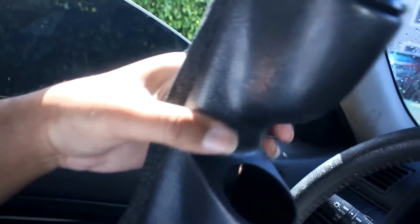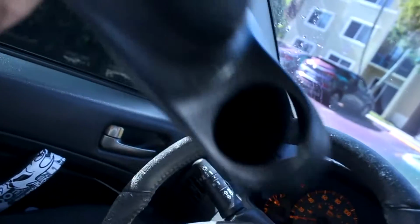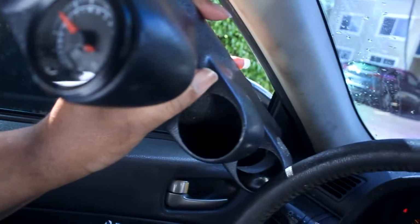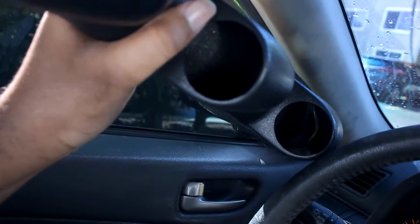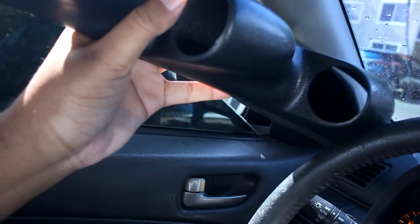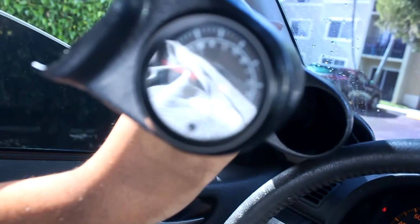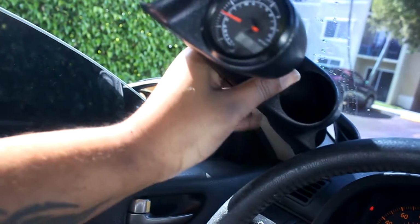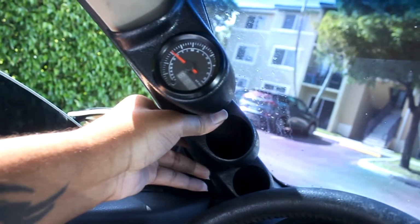This gauge pod was only like $16.99. When I was seeing them on eBay, these were going for like 70, 80 bucks, and I'm just like, nah, come on now. Why are all these people charging so much for plastic? But thank goodness I found this one on Amazon for 16, 17 bucks. And it's a perfect fit for the G35, so it can go right there.